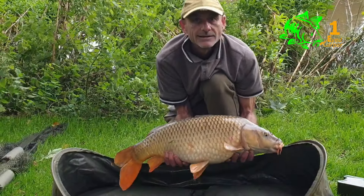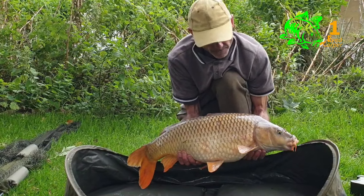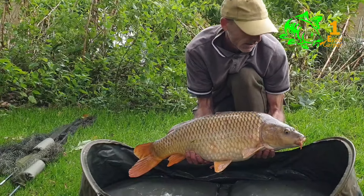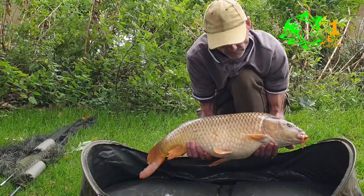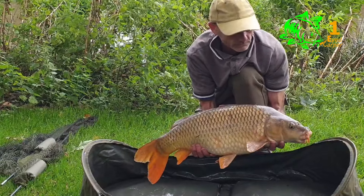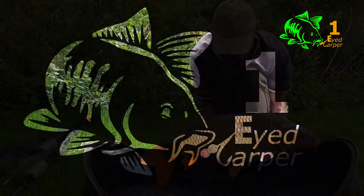Dylan's first fish of the session on a rod that he'd cast out within three minutes before it went off. It's a strange bite — the bobbin came out and dropped a little bit, almost looked like a bream bite, and then all of a sudden the clutch kicked in and it started to pull a little bit. Cracking fight, cracking fish. We'll slip it back. Happy days — let's see if we can get another one.